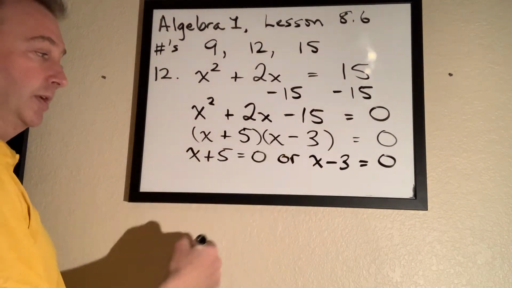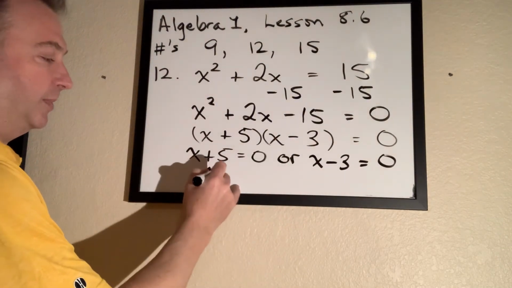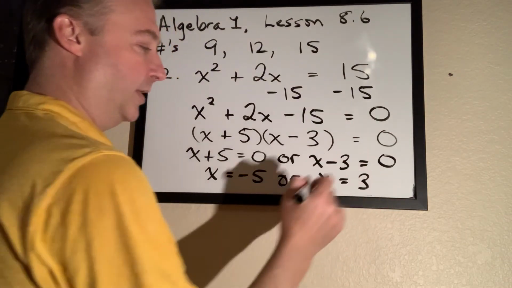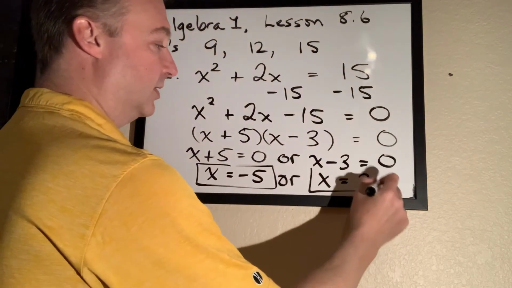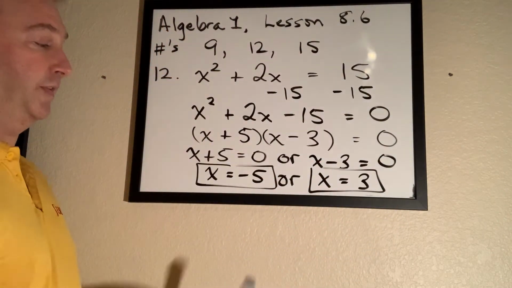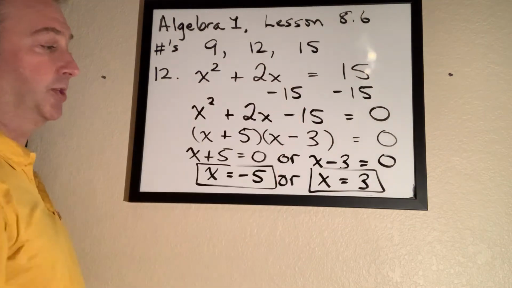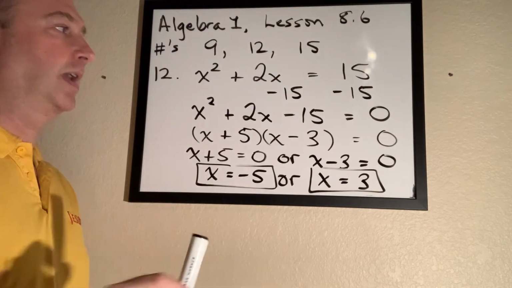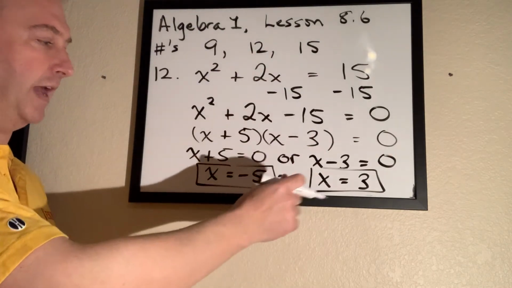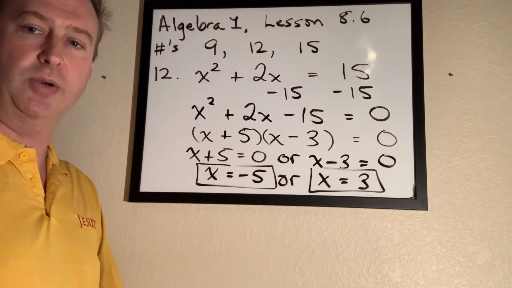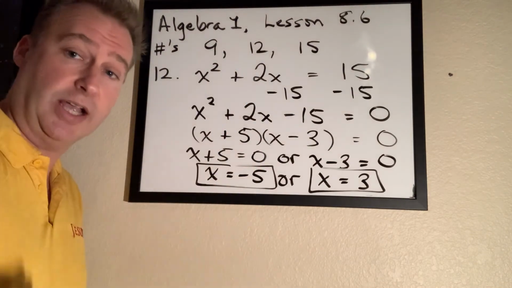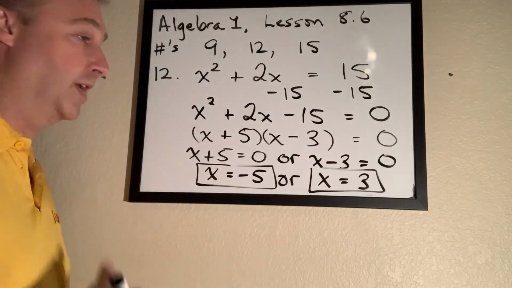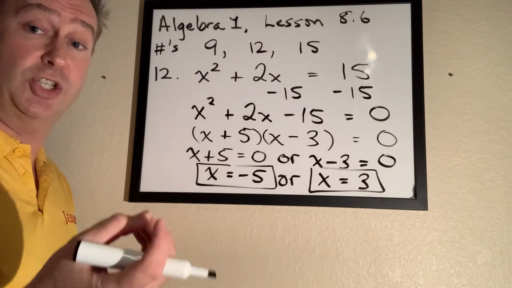Then let's solve each of those miniature equations, subtracting 5 from both sides. We get x is negative 5, or x is 3. Again, there are your two solutions. You'll notice that if you plugged each of those values back into the original equation, both would check out. Let me just do that for you. You don't have to do this on paper. If you're confident in your factoring, you're self-checking as you go, I'm okay with that. But it never hurts to check your solutions and plug them back in. Let's just do that for fun, to illustrate that you can check your solutions.